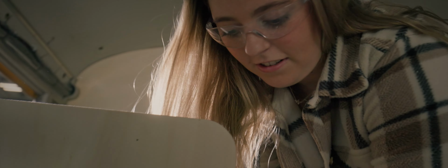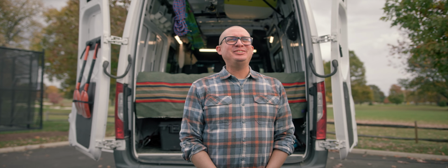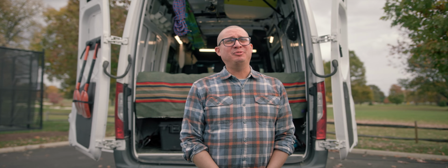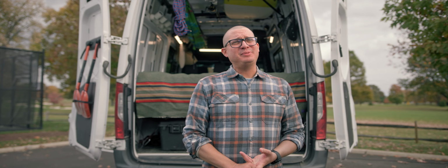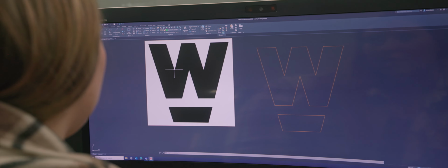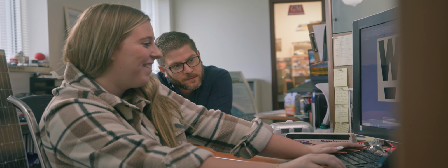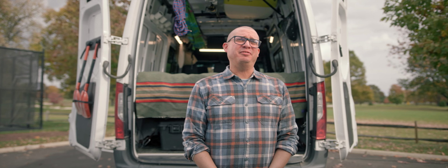Bella's grown a lot throughout the last year. She has developed skills that I don't think she knew that she had or had the capability of having before. Everything from learning design theory to fabricating pieces that possibly will go in the Wonderbus, to learning Fusion 360, which is a program to be used on a 3D printer and printing scale models of the bus.